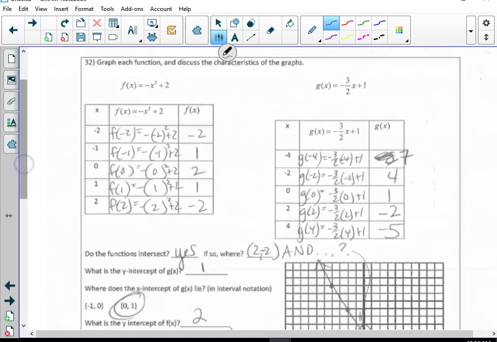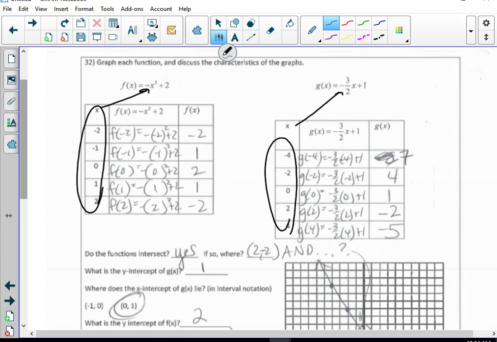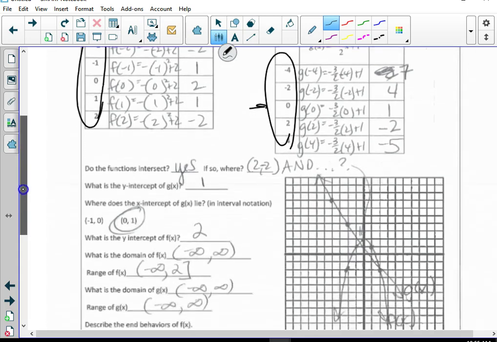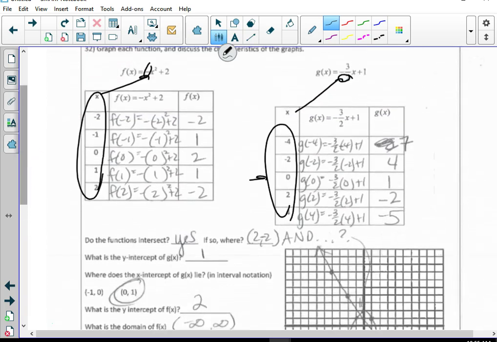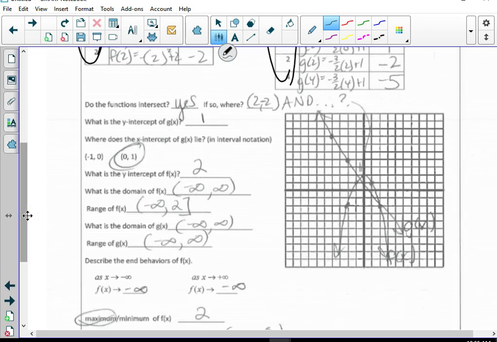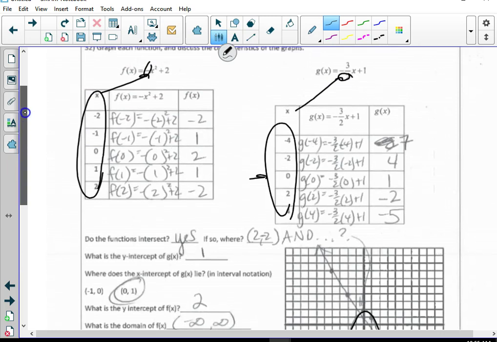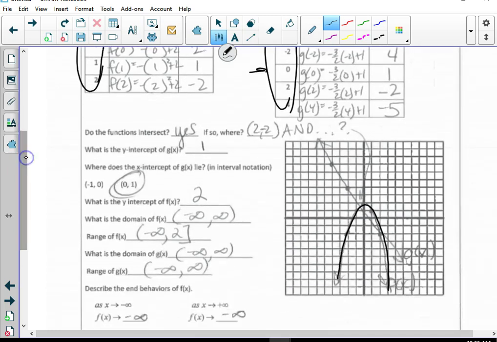Okay, 32. All you're doing here is, again, plugging these in right here. Now, hint, use even numbers because of this 2. If you do numbers like 1 and negative 1, you get fractions. If you use 2 and 4, they cancel. So obviously the first one is a parabola. It's also a sad parabola. So when you graph that, that's like here. Okay. The G is a linear equation with a negative slope. So it is going downhill.